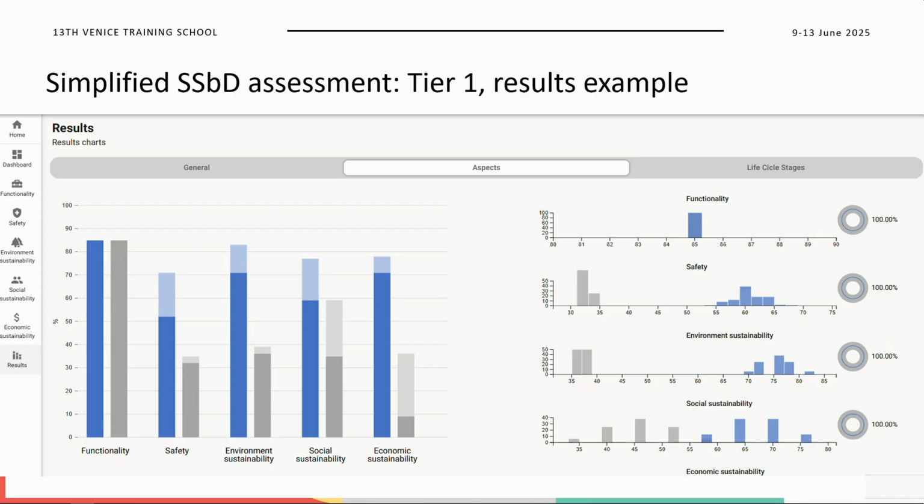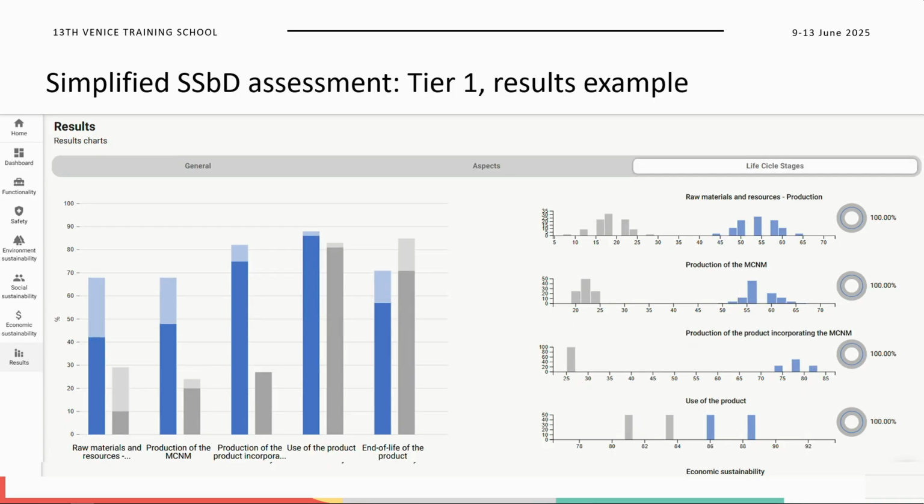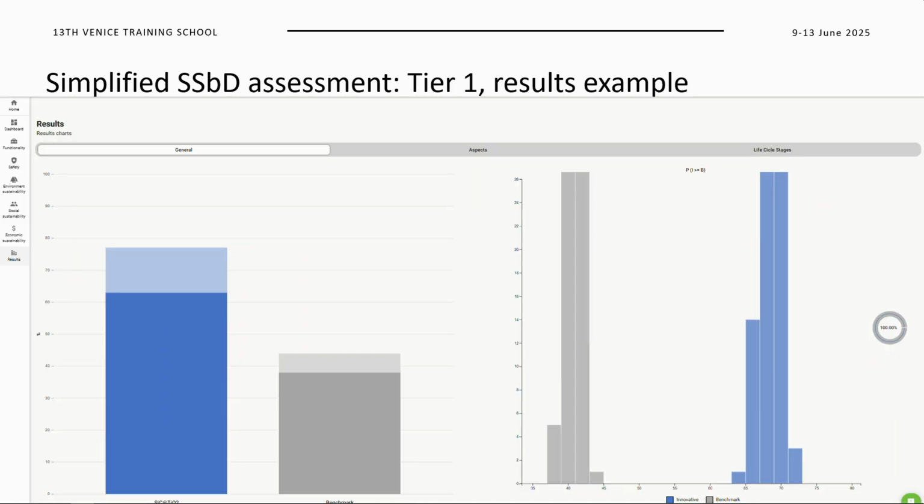This can support the identification of possible hotspots that need to be further assessed in the later stage of assessment. And finally, you can also have a final assessment that can indicate if the innovative material is performing better or worse than the benchmark.